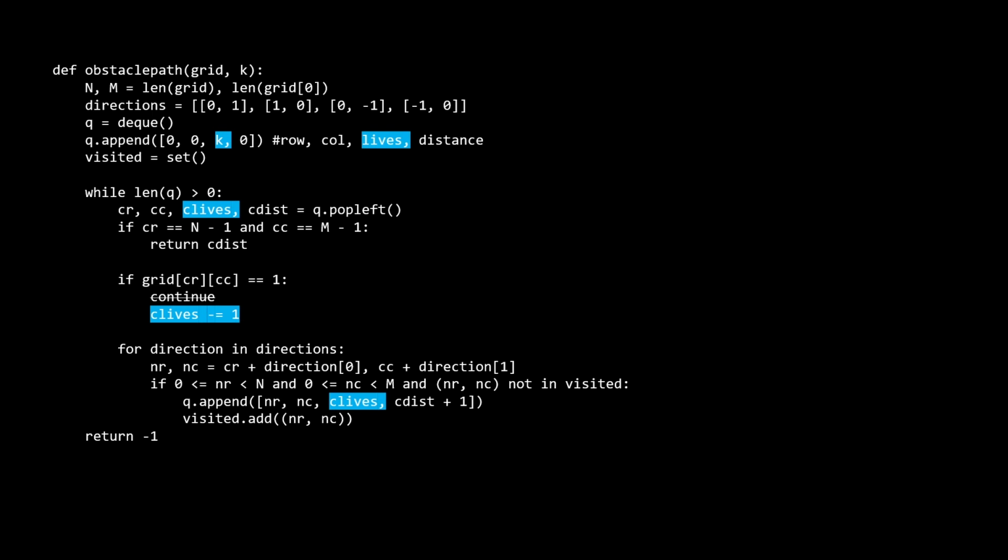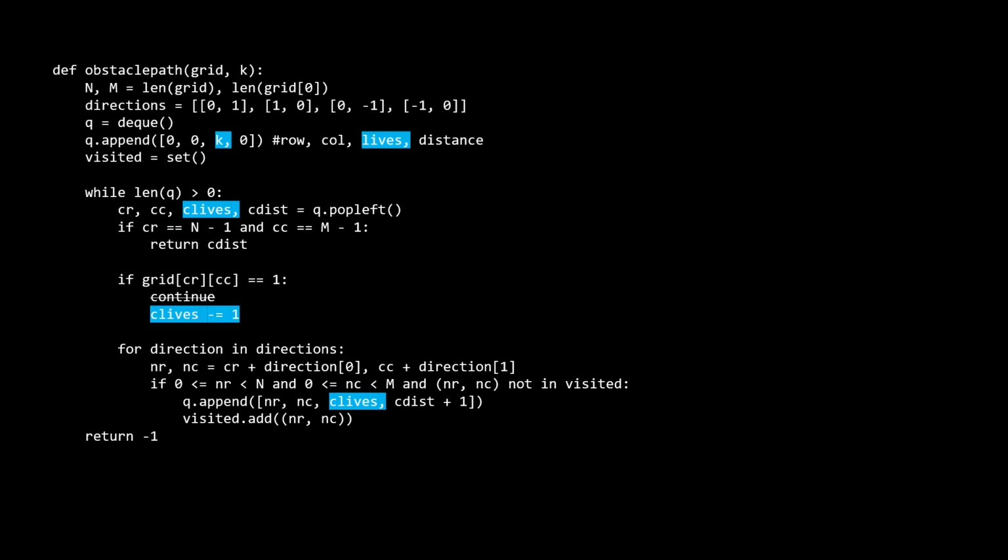Here are the changes we need to make to our algorithm to do this. Let me walk through these one at a time. It should make sense that for our initial value of the queue, our lives start out as k. We also need to edit the if statement where the grid is an obstacle. In our simplified algorithm, we could just forget about the path if we ran into an obstacle. But now we need to remove it. So we replace the continue statement with a statement which decrements the lives by 1, symbolizing the fact that we have used one of our k obstacle removals for this particular path. Finally, when we pop off the top of the queue and add new elements to the queue, we need to account for the current lives piece of information. Again, here are all the changes.